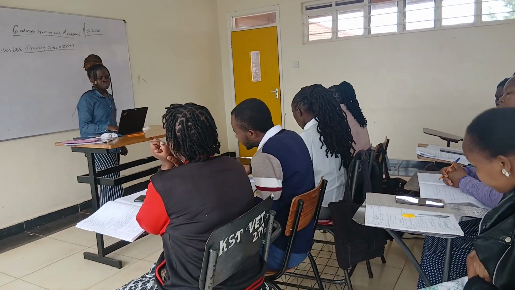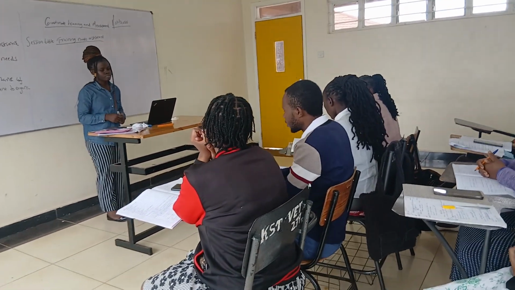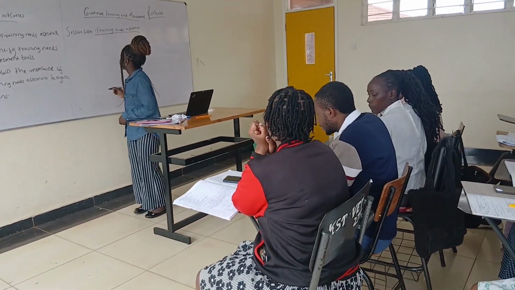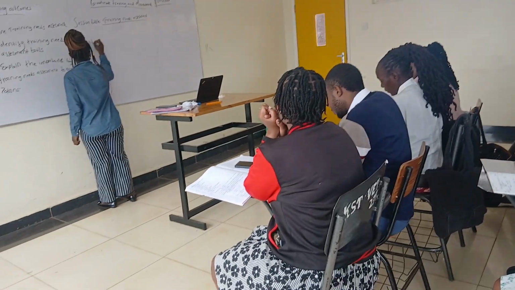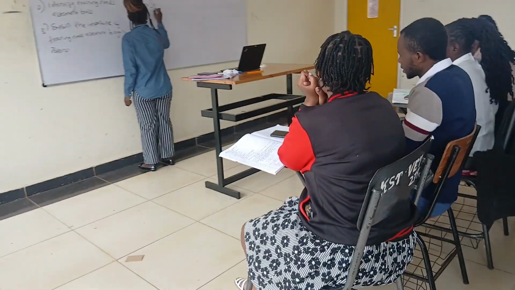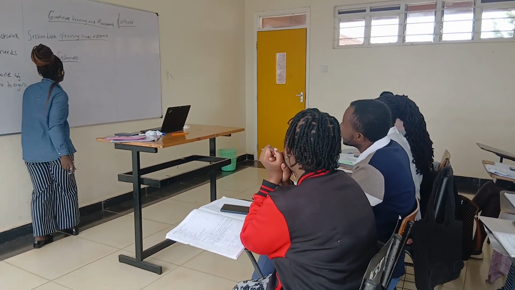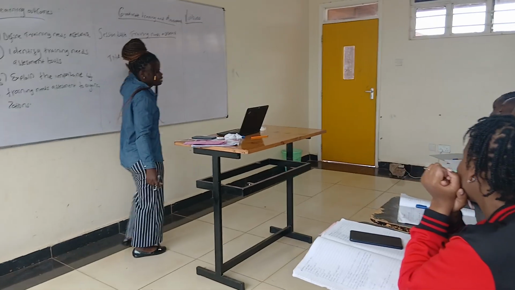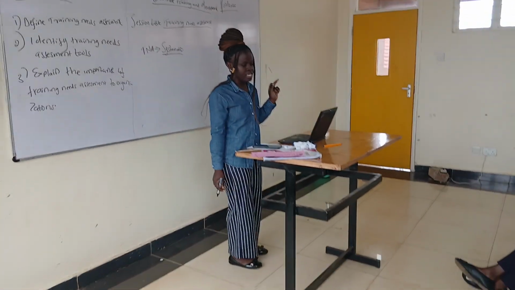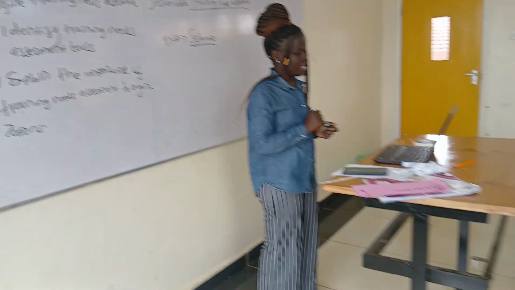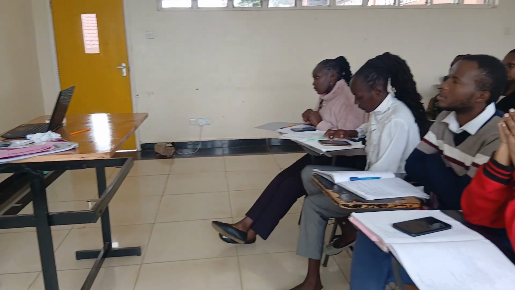Yes, Wambo? This is a systematic process that identifies gaps between an organization and desired performance and its current employee performance level. Okay, now from the two definitions, we've seen that training needs assessment is a systematic process of identifying gaps between the current performance, knowledge, skills, and abilities of employees and the desired level of performance in an organization. So are we together? Yes.